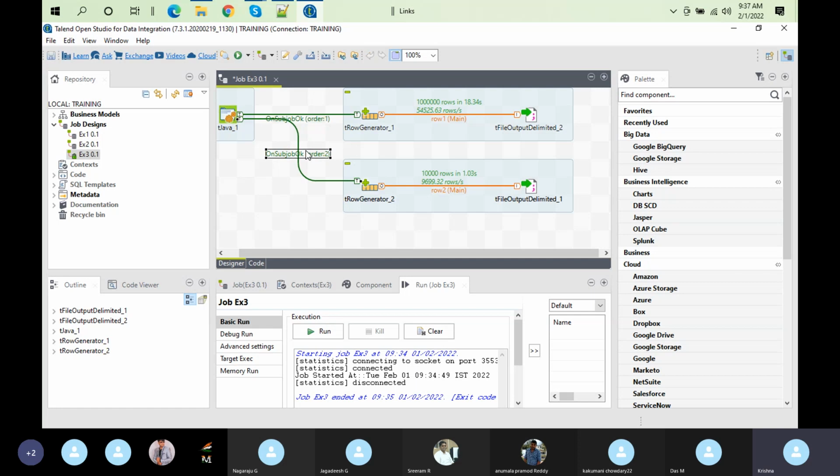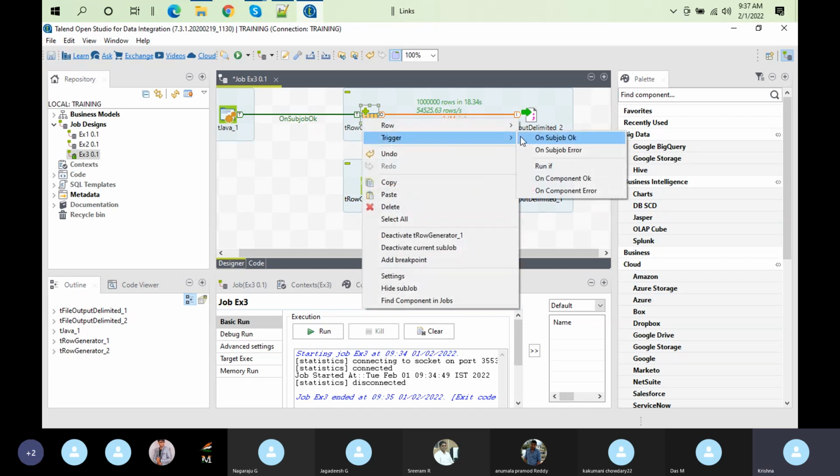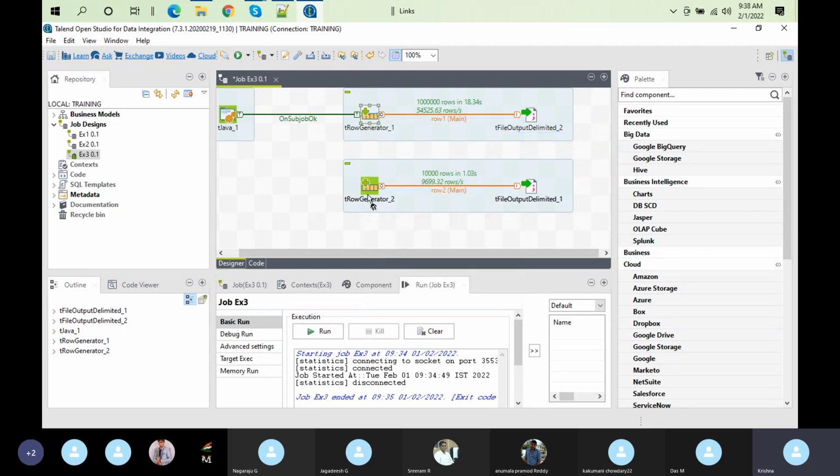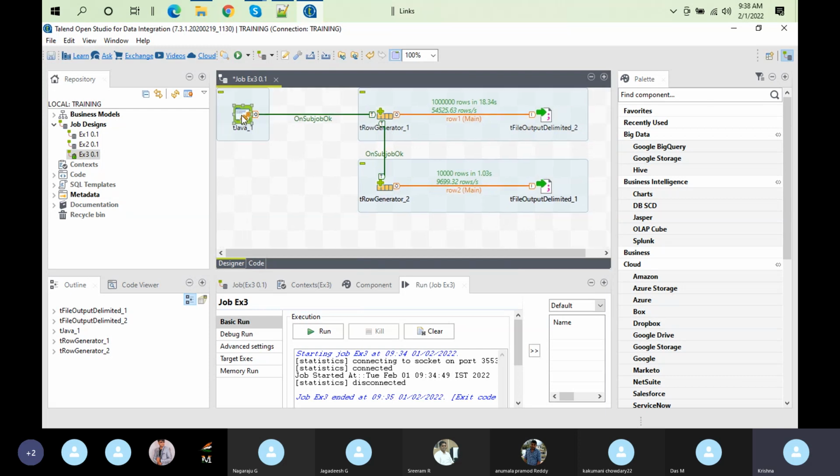Functionality wise there is no change. After completing this, it does this activity one time only, and after that we start this one. Even when I connect sub job OK with the same component, the orders are here.